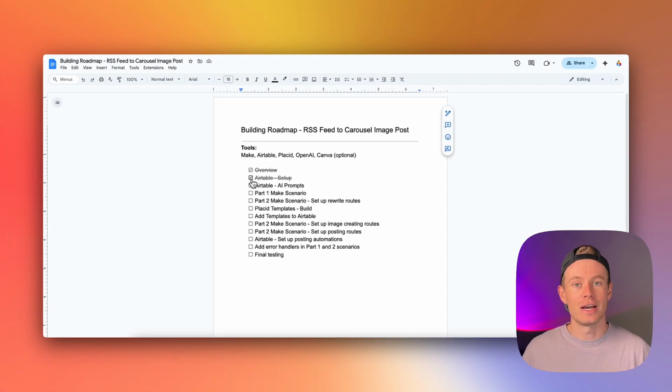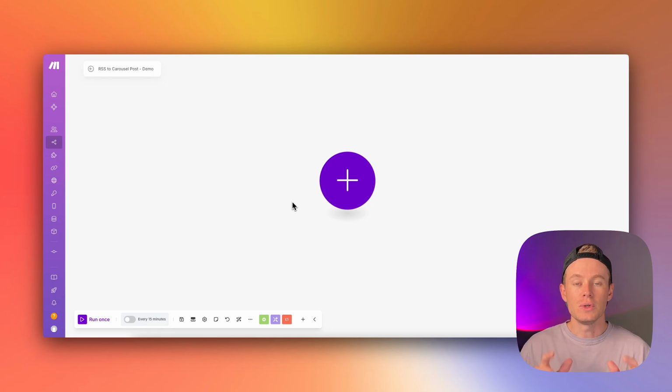Again, if that makes no sense to you guys, that's totally fine. Don't worry, it's going to make sense as we start building. So let's start building out part 1 of our make.com scenario. Head to make.com. If you need help connecting any of the apps that we're using in these workflows, so for example, OpenAI, or connecting your Gmail account to make.com, then you can reference the files and resource links down below. We're going to give it a name.